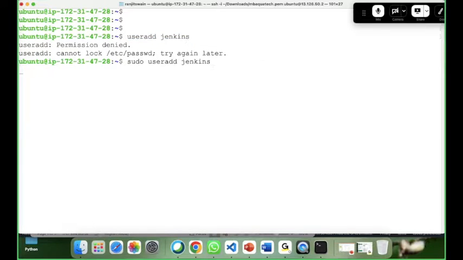This is a must, guys. You have to create the Jenkins user. Now what we need, change the password.